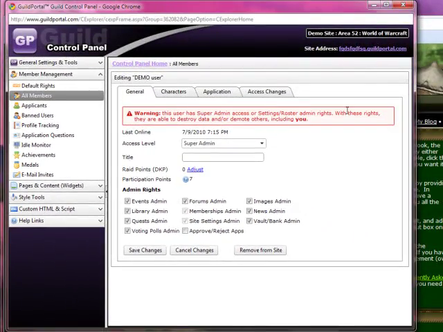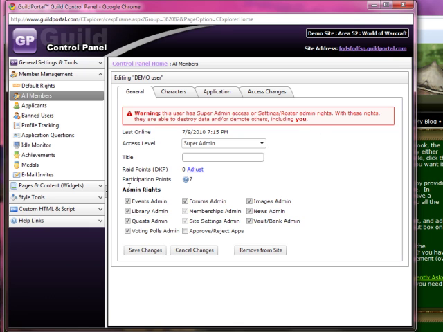This user already is a super admin, and it gives this bright red warning. Please, please, please take it seriously, because people do this all the time and don't, and they lose their sites. Yeah, if you give all your buddies in the guild super admin rights, and one of them gets ticked off because you didn't let them loot something because they won 3 items that night, they come by and remove everybody else's admin rights and start deleting forums, and it's just not a happy time. It isn't, and they do it. Not often, but enough that it's sad. And they can even remove you, and unfortunately, if they do all of this, there's not too much that we can do to help. So be careful if you give access levels.